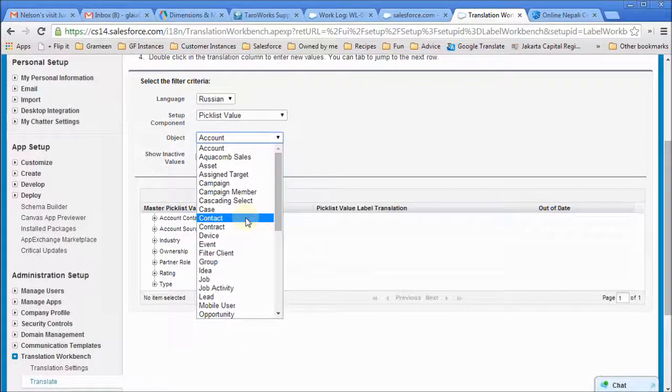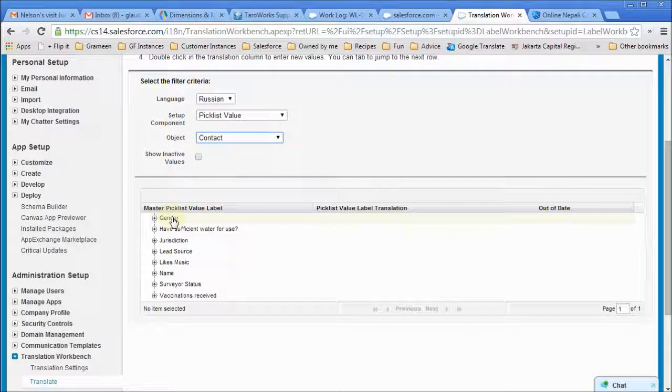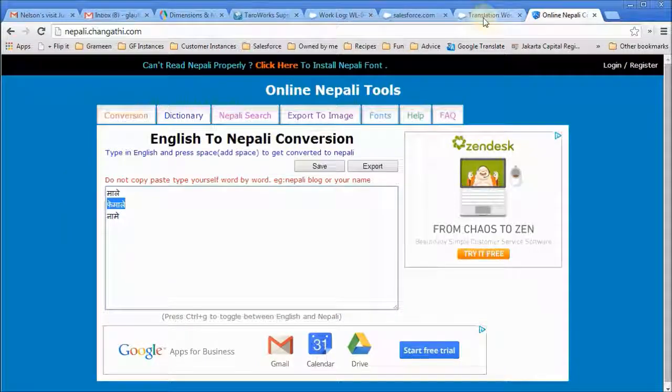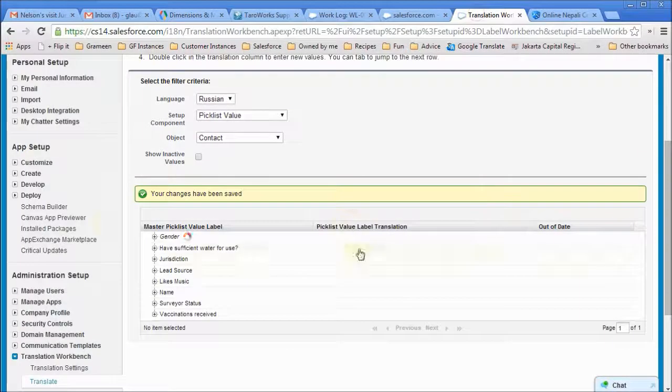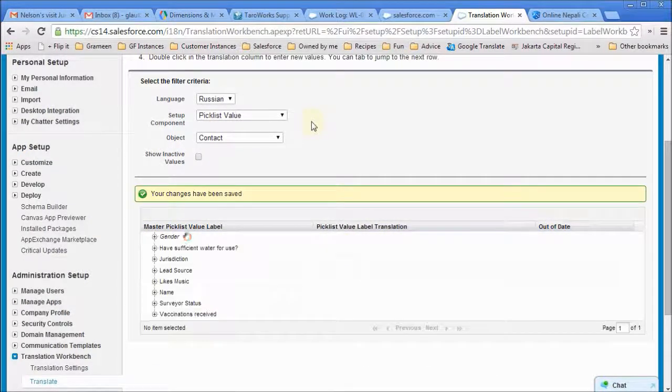First, choose the contact object. Now you'll be able to see all the possible fields that you can edit. Expand the gender field to see the options within. Edit the option label translations. I'm going to copy in the Nepali words for male and female. Save the changes.